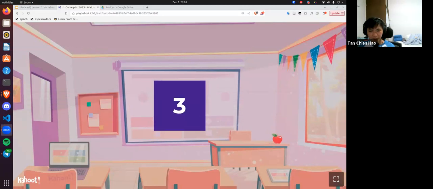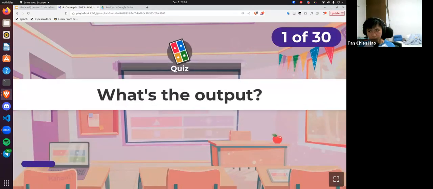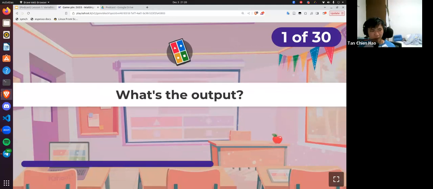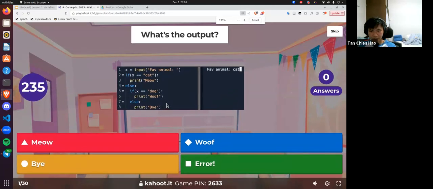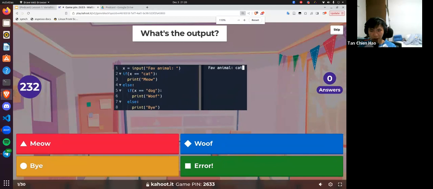Okay, so second conditionals. Feel free to type it in the console, in your Replit again. This is a bit longer line of code. I create a variable called x, and I set it equal to input, which asks the user for an input.